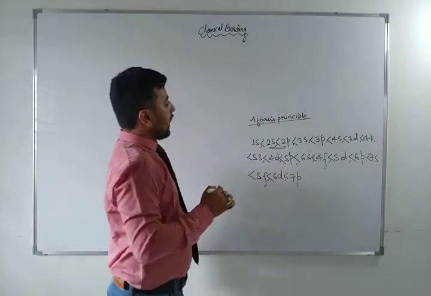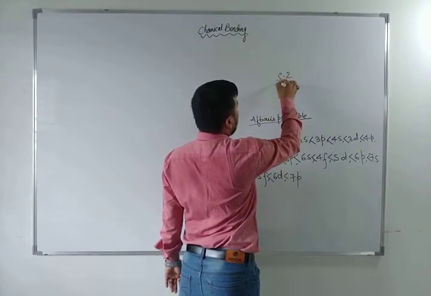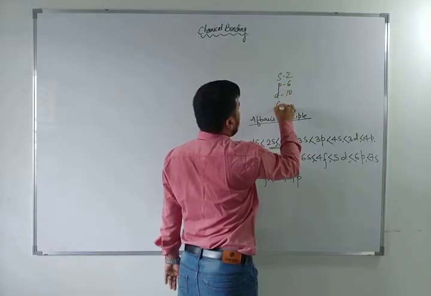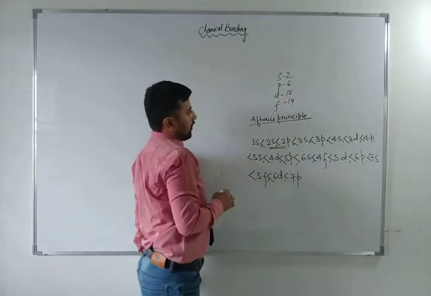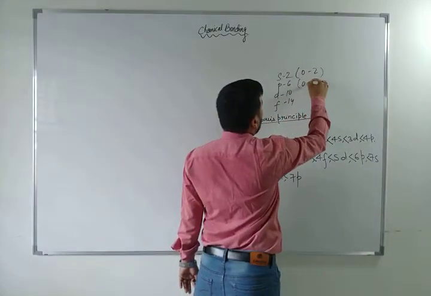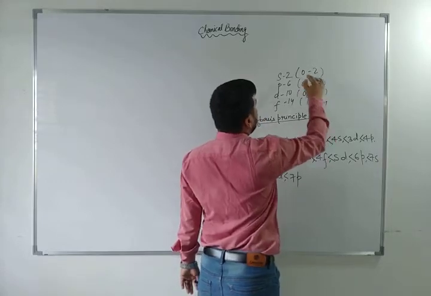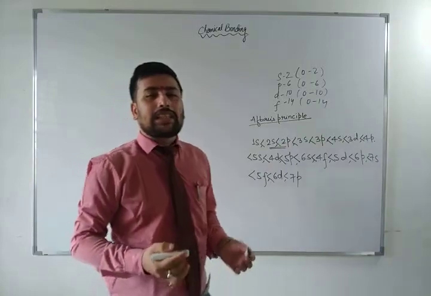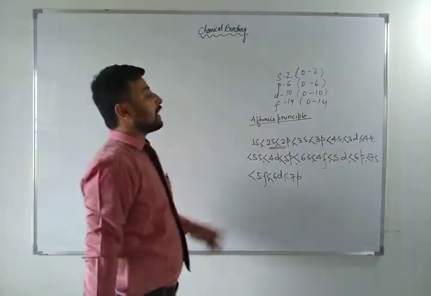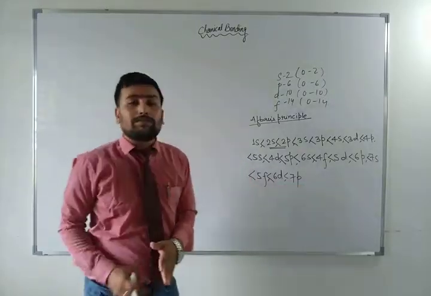You know very well, s has a maximum of 2 electrons, p has a maximum of 6 electrons, d has a maximum of 10 electrons, and f has a maximum of 14 electrons. It can be 0 to 2, 0 to 6, 0 to 10, and 0 to 14. Since 0 is not there, we generally consider 1 to 2. But in the case of removing an electron, it can be 0 also. Okay. So first of all, this is according to the Aufbau's principle.